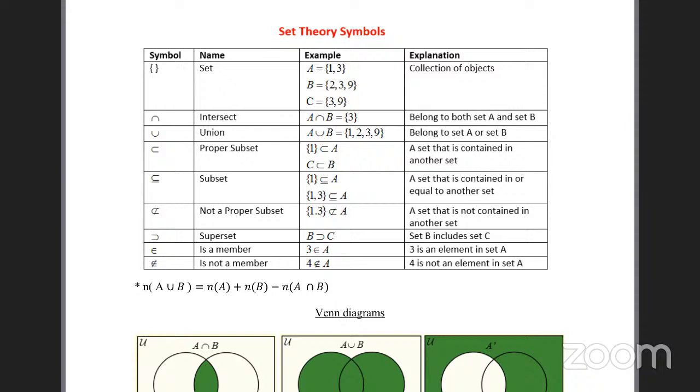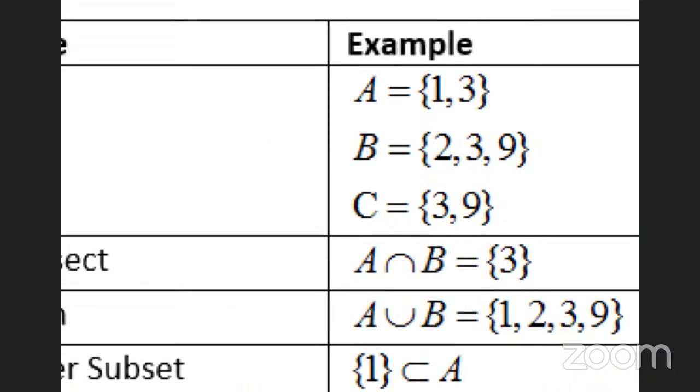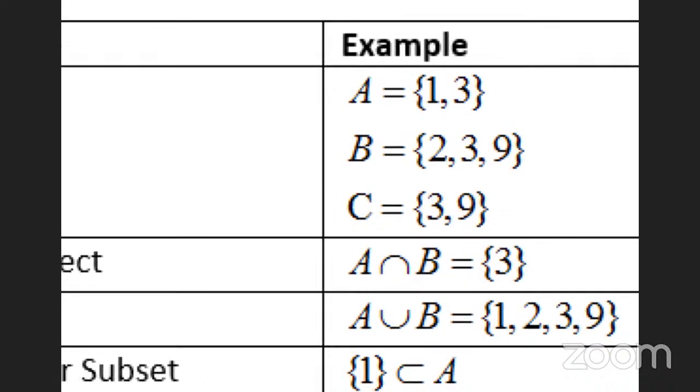All right, so let's take a look at sets. And we'll do a couple multiple choice and that's it, right? Right, sets, you will not see sets in your paper twos, you will see sets in your multiple choice, right? And you have to be able to work them out. Let's take a look at all these symbols and then what each symbol represents. Right? First thing, how do we represent a set with a little curly bracket and commas in between? Here we have a set, three sets, one with two elements, one with three elements, one with two elements.